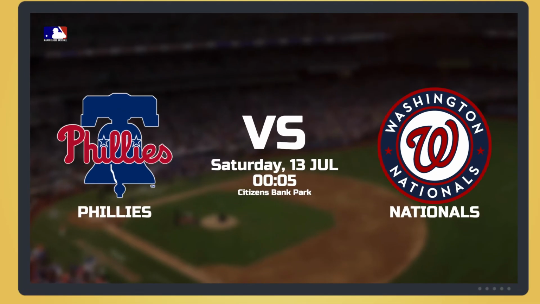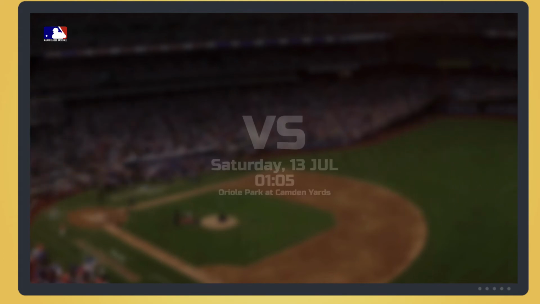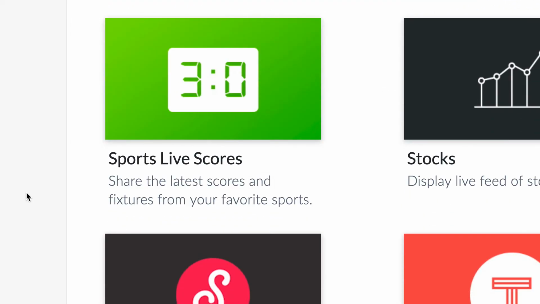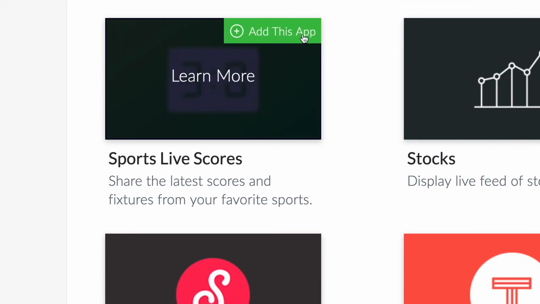Share a specialist newsfeed. You could also share a specialist newsfeed like TechCrunch for the latest technology news or Sports Live Scores for the latest live scores of your favorite sports leagues. You could create these apps in the ScreenCloud App Store and they update in real time to keep your audience up to date. Why not see which RSS feed you want to share?